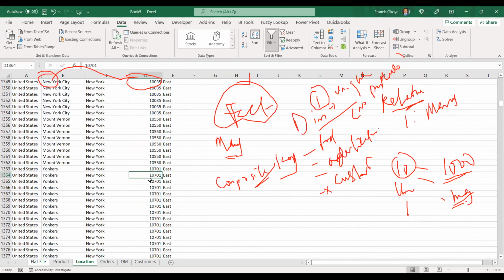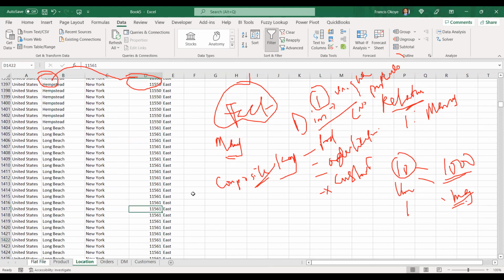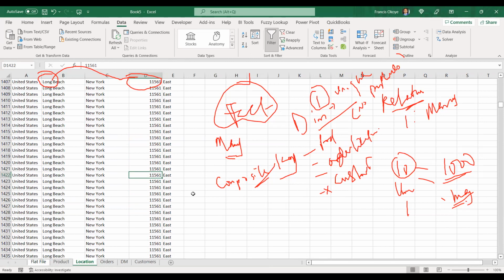So rather what you now do, you can concatenate, join the city code and city name. Just like adding a number to the name, Francis Okoye 1, Francis Okoye 2. The names may be the same, but the numbers are different. So now they are unique. They refer to that as composite keys. Is that clear?